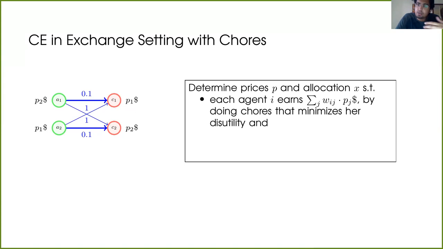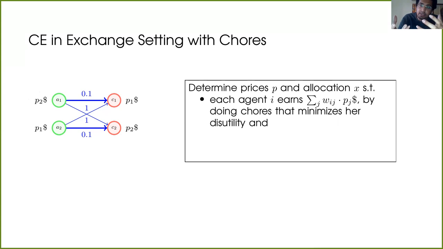Extending competitive equilibrium from goods, the goal is to determine prices P and an allocation X. At these prices, each agent earns money equal to the total price of the chores she owns, by doing chores that minimize her disutility. For example, agent A1 owns all of chore C2 with price P2, so she needs to earn P2 dollars — analogous to time credits — by doing a set of chores that minimizes her disutility at those prices. Formally, each agent i earns endowment money equal to the summation over j of W_ij * P_j by doing chores that minimize their disutility.